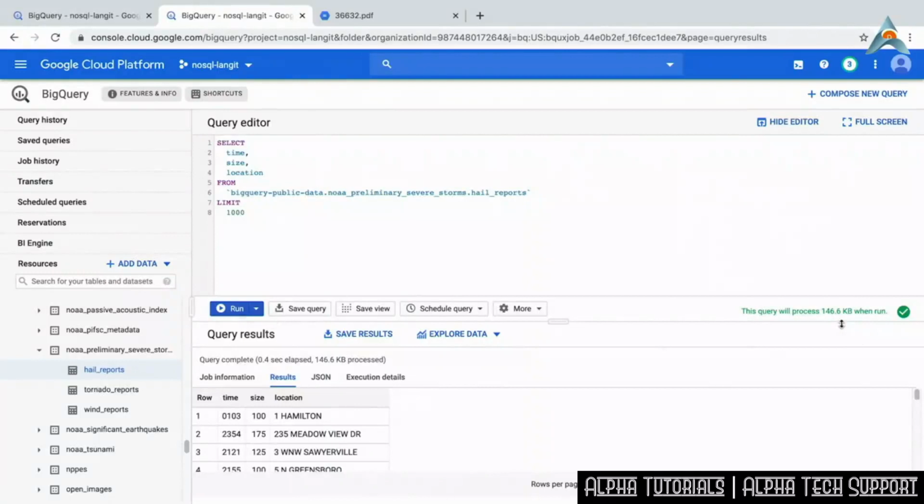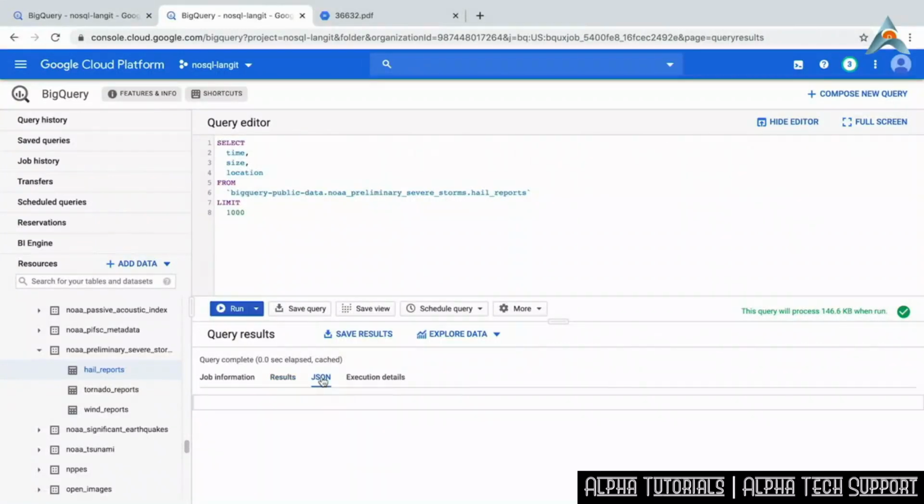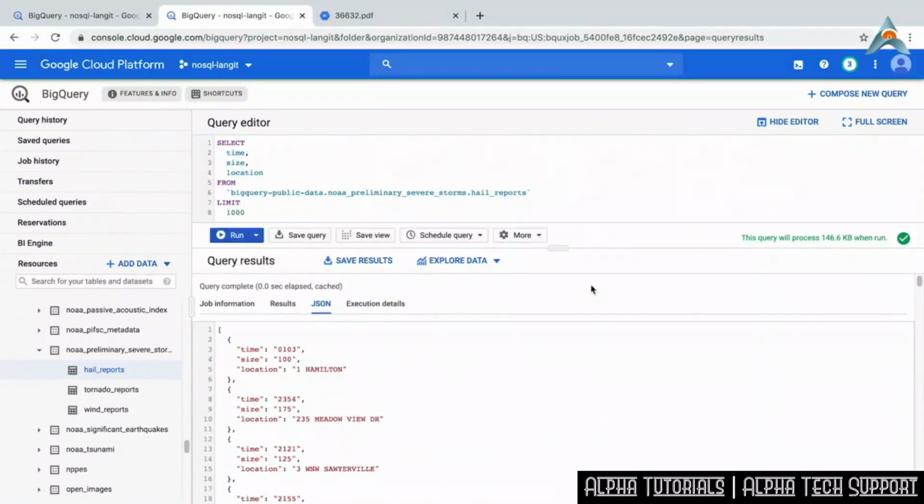Why? And again, I think this is the front end of the NoSQL movement. Actually, it sort of comes back around to SQL. The idea is you pay only for the amount of data scanned. You don't pay for servers. You don't pay for licenses. You don't pay for hardware. You pay for query as a service, if you will. And you can see once you run this, you get the result. Now this is going to be cached because I already ran it once. And of course it's JSON under the hood because we're in a column store situation.